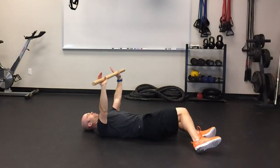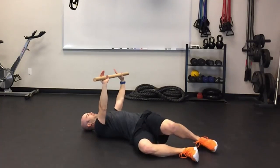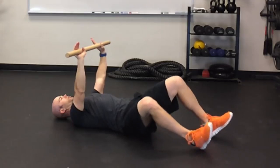So now we're getting that lower body mobility, upper body stability. Great pelvic awareness to be able to do this in a nice controlled fashion. It's also a nice little release for the low back and hips.